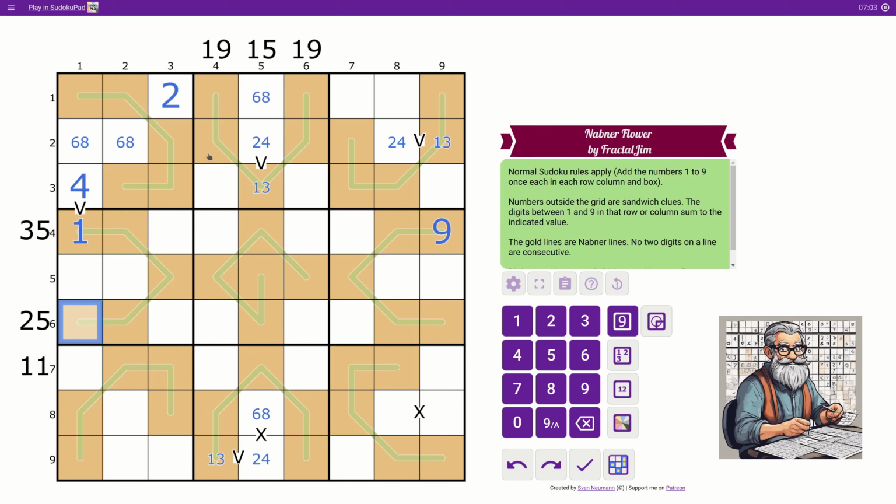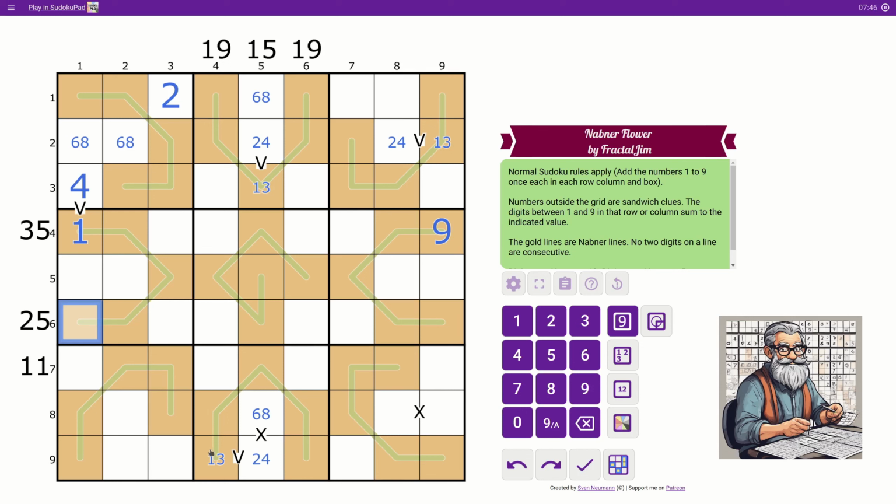Alright, what about these? 19. At least 3, still the same issue. At least 3. Does that mean, can this be 1? Yeah, why couldn't it? One of those could be 9. Well, we can't have that many difference. If this is a 1, then I think this is the maximum, right? Because 6 digits are already 21, right? So the sum of the digits from 1 to 6 is 21. So this could be a maximum of 5.